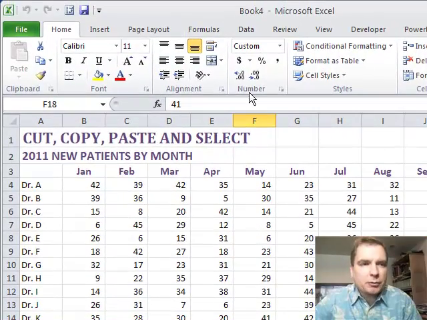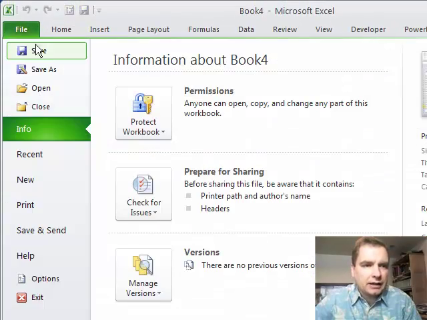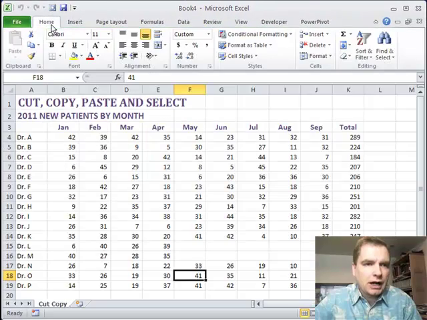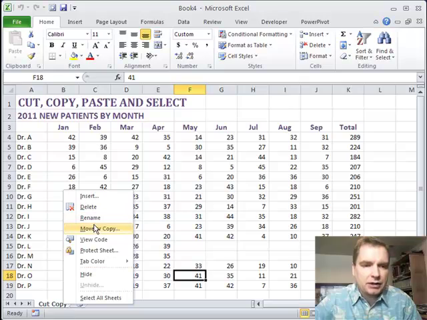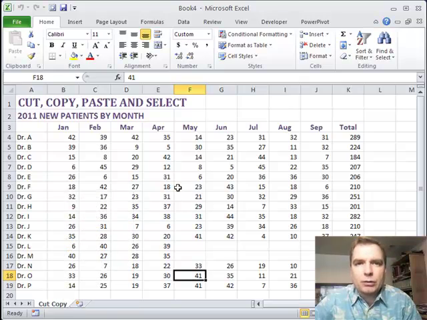So again, pretty simple video today. Either New, Open, or Recent, whichever way works better for you on an existing spreadsheet. Or if you've got existing content and you just need one tab from it, right-click that tab and then Move or Copy will get that data where you want to go.